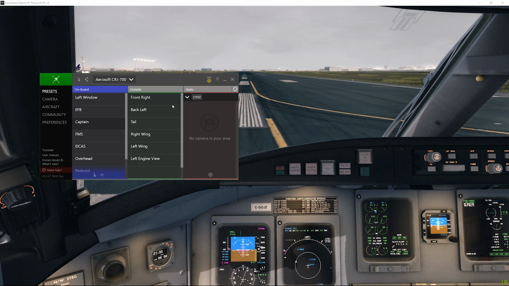The team behind this add-on is called FX Packages, and they are well known for their immersion packs for different aircraft. They came along, I think last year or the year before, and introduced ChasePlane, and since then it was a game changer.